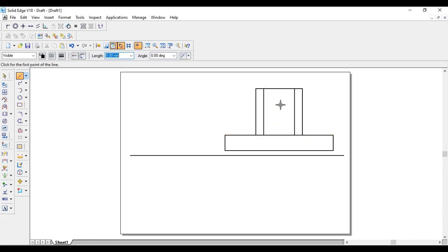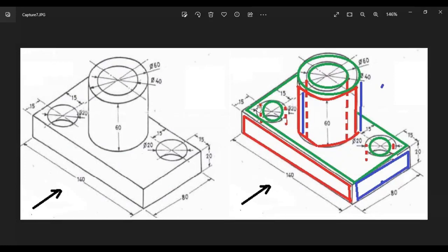So this is nothing but the front view, but as I told, it is invisible. We have to make that two lines as dotted lines. So along with this one, in front view we can see two more through holes that I have marked with the red dotted lines. That also you have to mark. For that you observe the gap from this tip. There is a gap of 15, and this side is also 15. So here also they have mentioned 15.